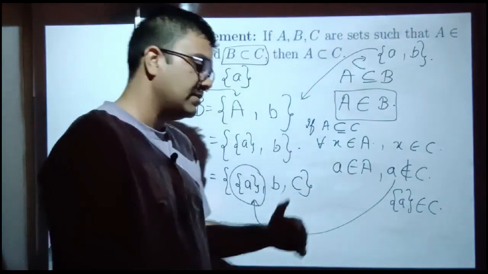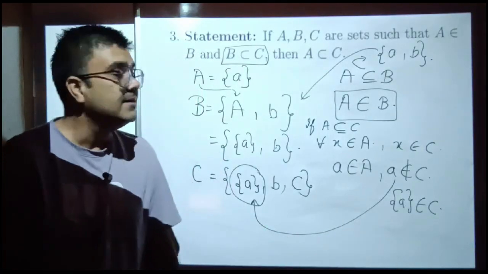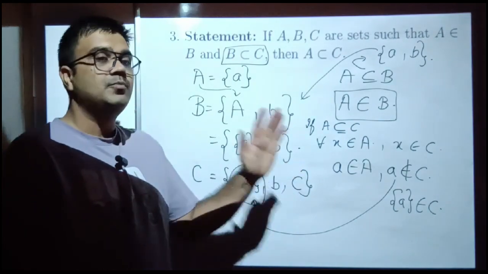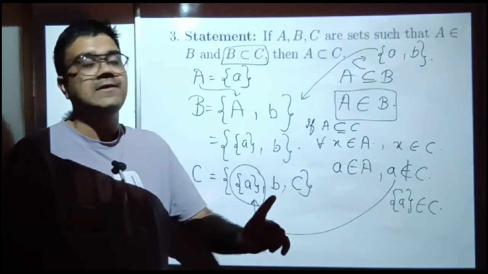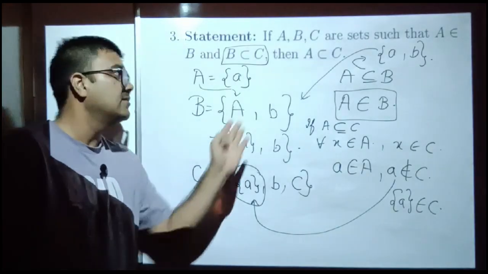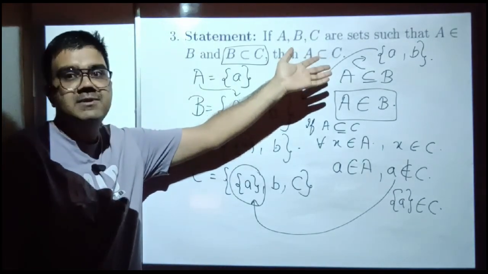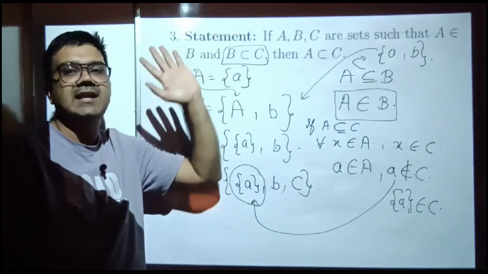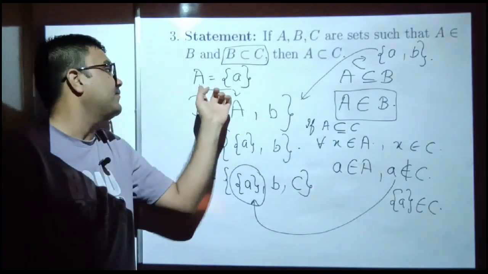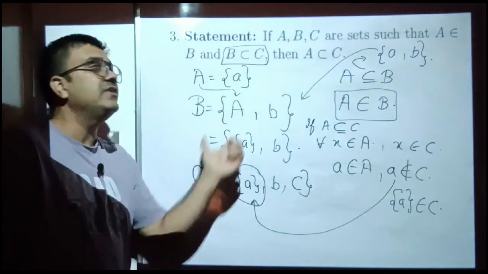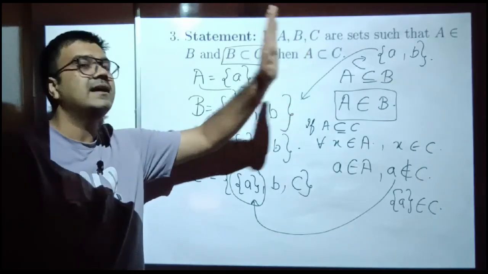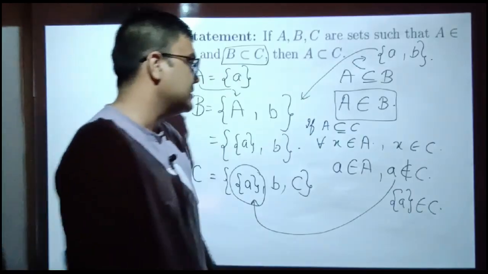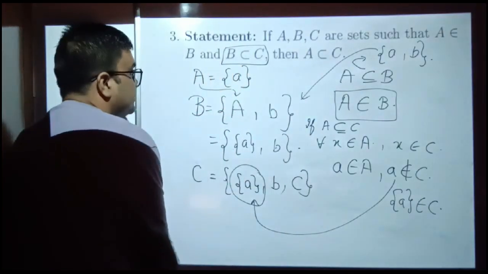So these kind of examples we will see very frequently, and these are called counterexamples, and these are basically used to disprove some statement, not to prove some statement. Suppose we construct three sets for which this thing holds; there might be some set for which this condition holds. It doesn't mean that this statement is true for every element. But if we have constructed an example for which this statement does not hold, it means that it does not hold for every element. So this statement that is given to us is false. Next.